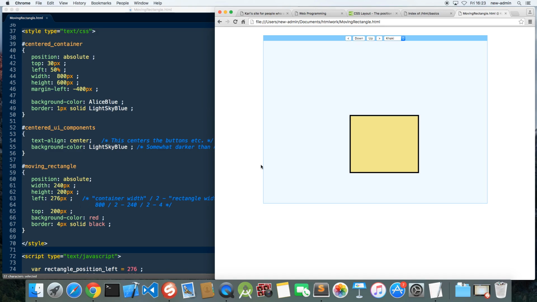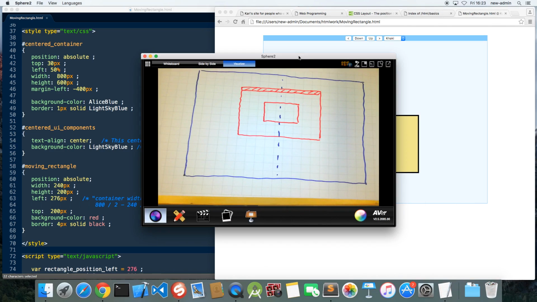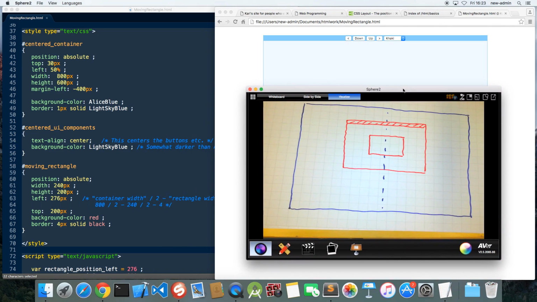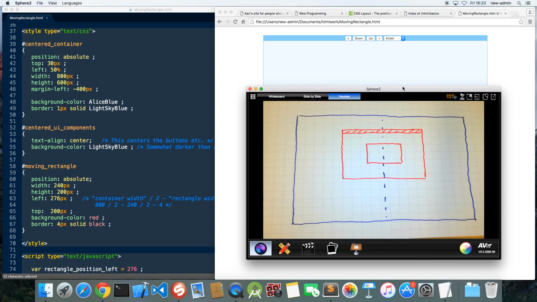I actually have here a pre-drawing for this, so that here in this drawing, this whole area is then the browser window, and this is then the centered container, and then this is the rectangle inside the container.